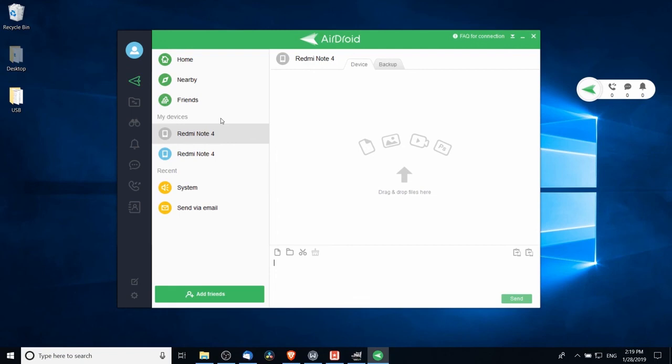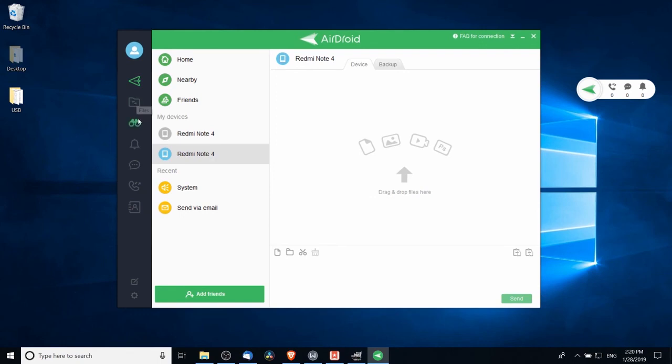Once you've done that, you don't have to sign in or anything. It just needs to be connected to your Wi-Fi. You should see one of your devices pop up here with a blue icon instead of a gray one, and that means it's actually accessible. So we can click on this and do things like file transfer.